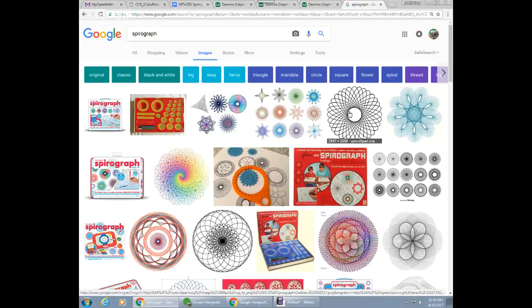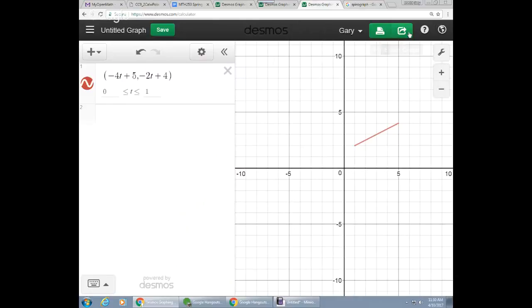Some of these are called epicycloids. An epicycloid is what you get when you watch a point in or on one circle move as it rolls around another circle. A simpler version of that is what's called a cycloid. A cycloid is what happens if you ever watched a bicycle moving down the road and it's got a reflector, and you watch the reflector move around. A cycloid is the pattern a reflector makes as it's moving down the road. So I made a little animation in Desmos to demonstrate that.